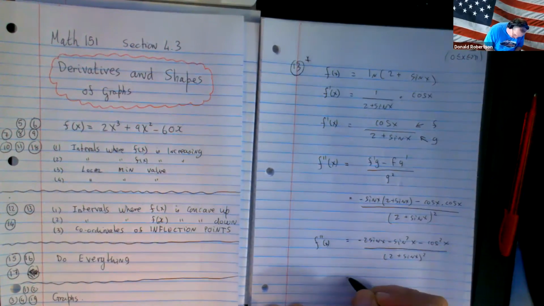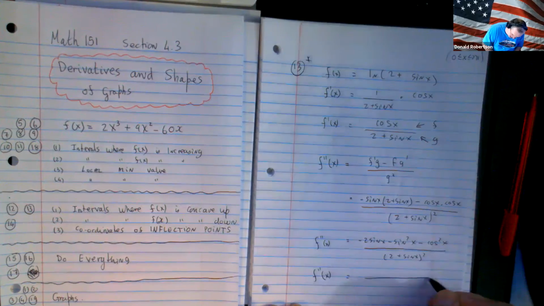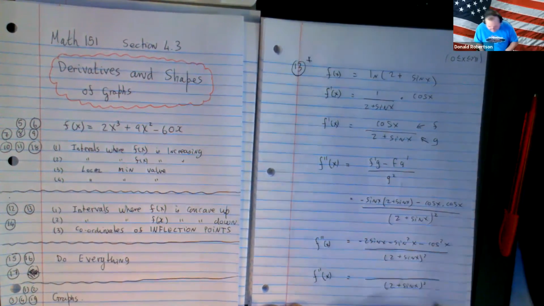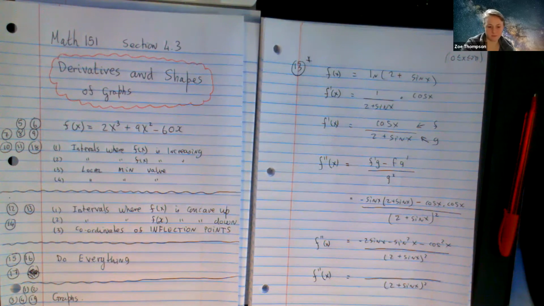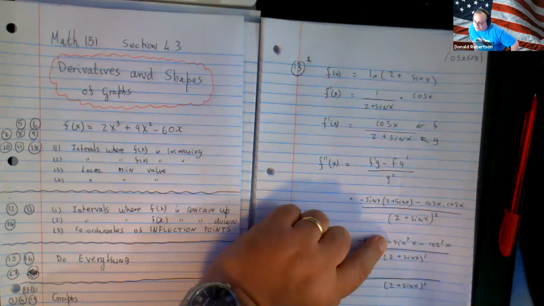Okay, we're on the hunt for style points. Is there anything you can do to the terms on the top that simplify it so it looks a little bit nicer? Because there is. Can you see it? Take out a -1. So those two guys become -1. Is that what you're saying?